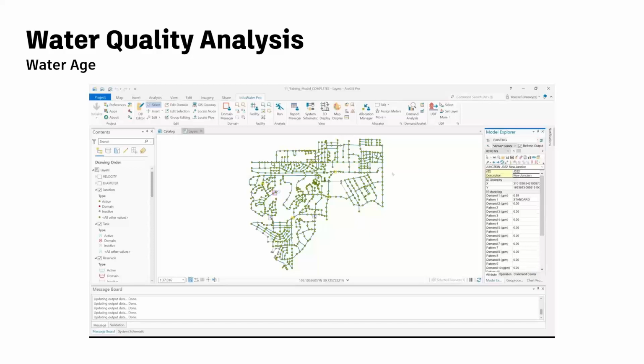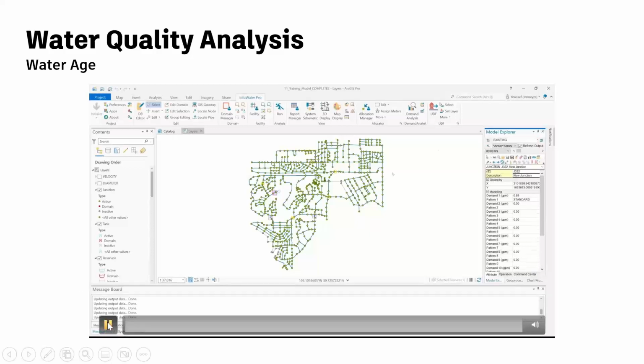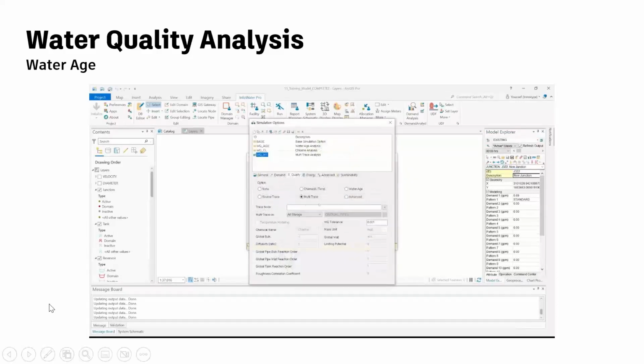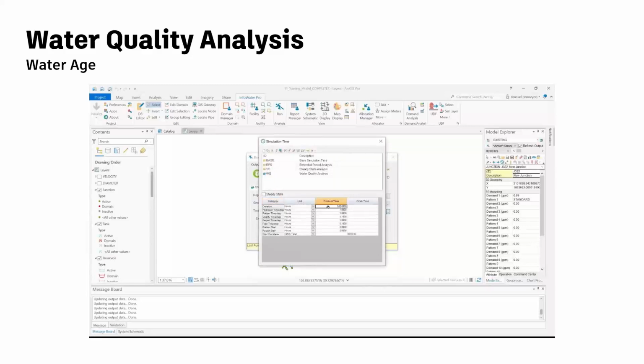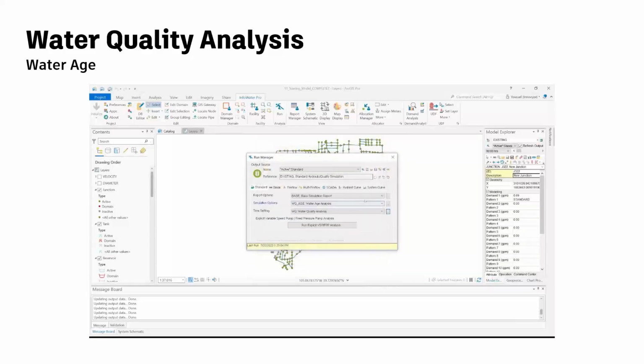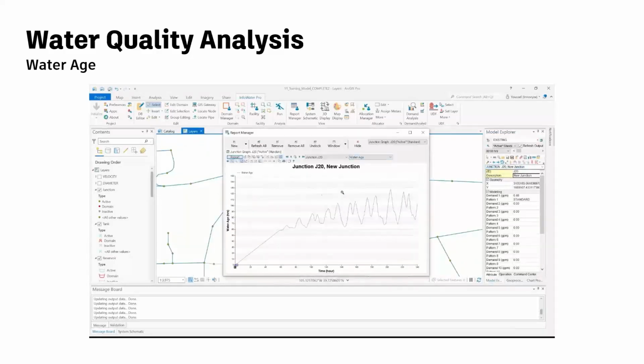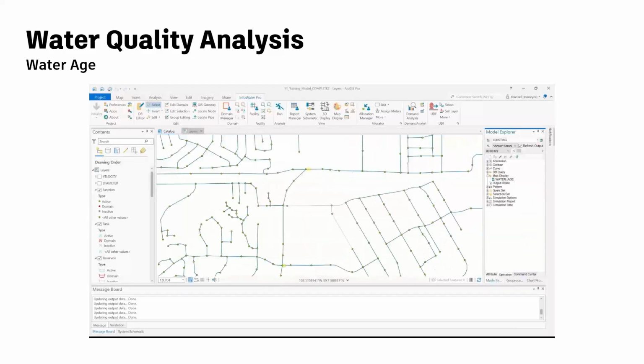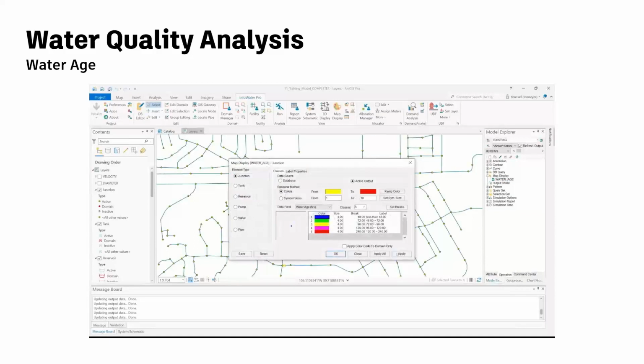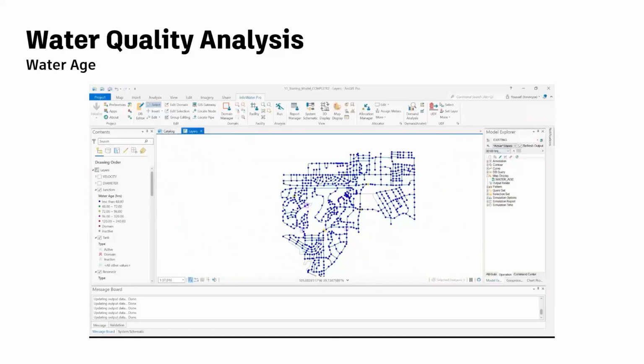And so water age analysis, like you're going to see in this short video, is going to allow you to have a more targeted approach to flushing areas that might have higher water age and lower chlorine concentrations, or any disinfectant for that matter. After you run the analysis, you're going to look at water age graphically and get a sense of how that changes over a given time period, whether that is over a day or more than a day. And then you're going to have the ability to use the map display to color code the water age, and take a look at it at any specific hour that you're interested in.